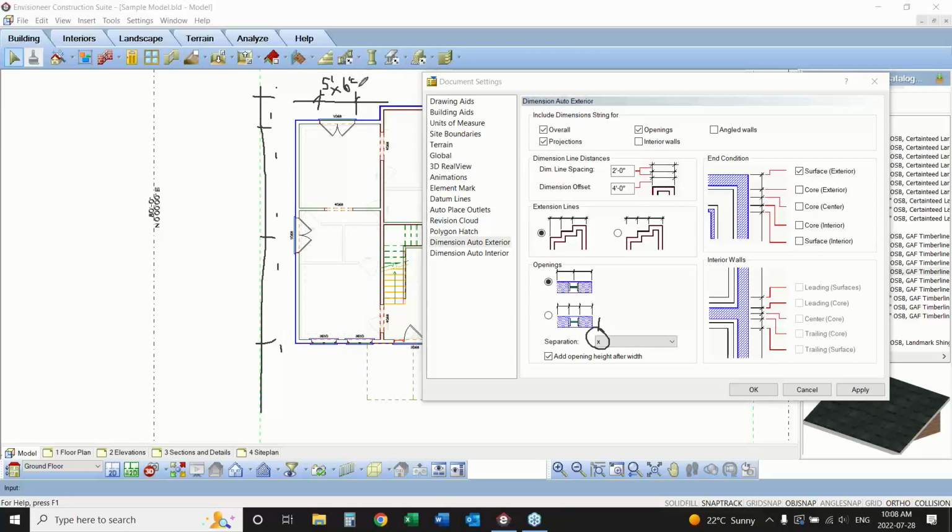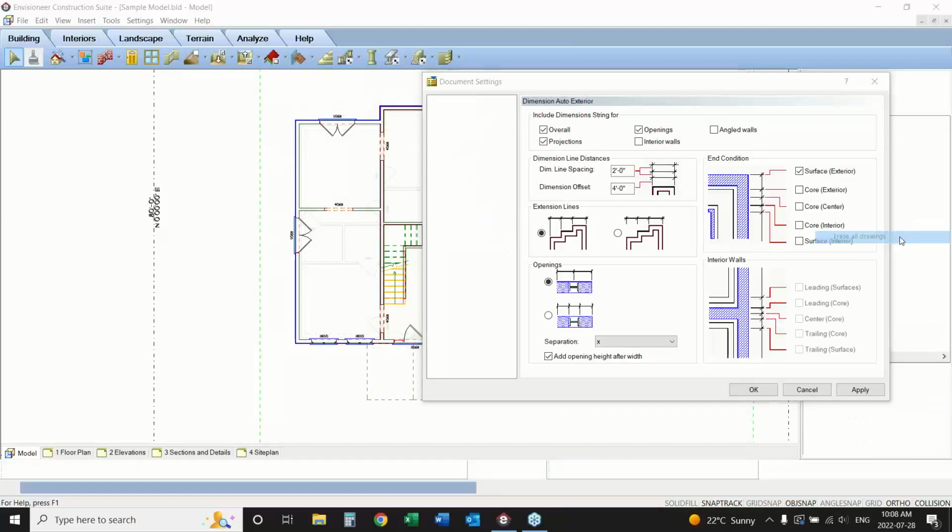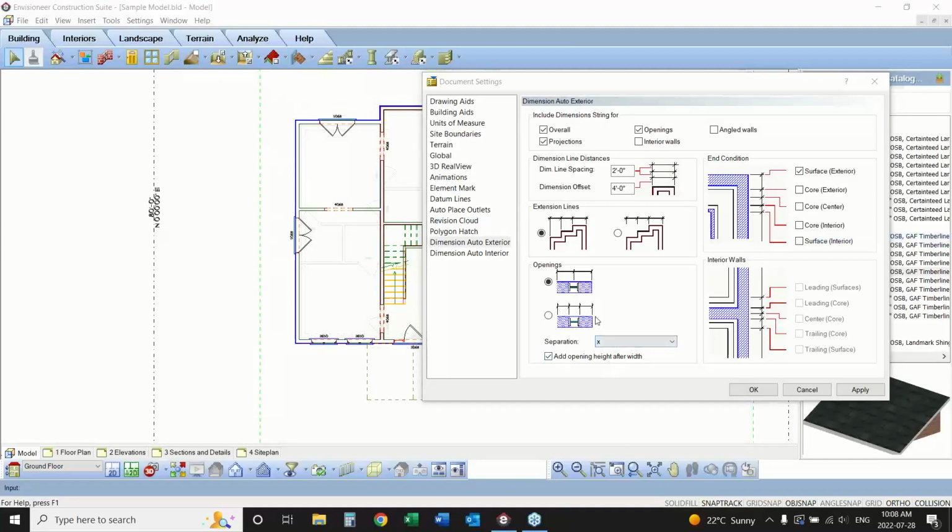It would report the height for me. Add opening height after the width and separate it by an X, or you also have the option for a dash or a forward slash, or put them on multiple lines, 5 foot on the top, 6 foot below the line. Okay, so if you do want to report the height, you have the option here, add the opening height after the width, check that off, and then how do you want to separate those so that they know exactly what it is. Okay, so options there for adding the height.